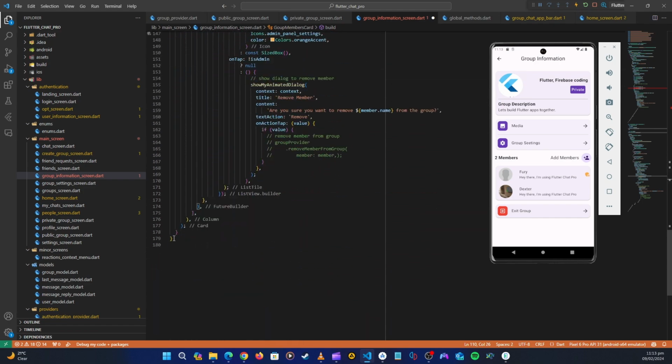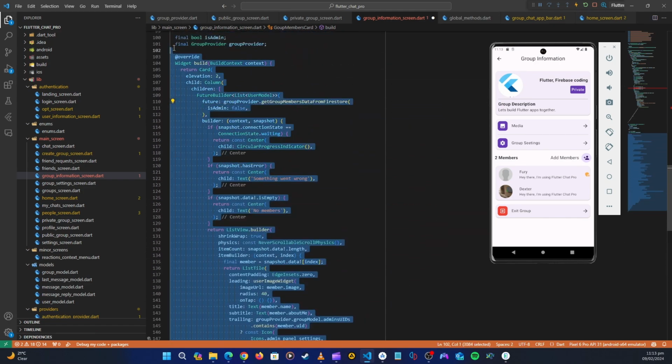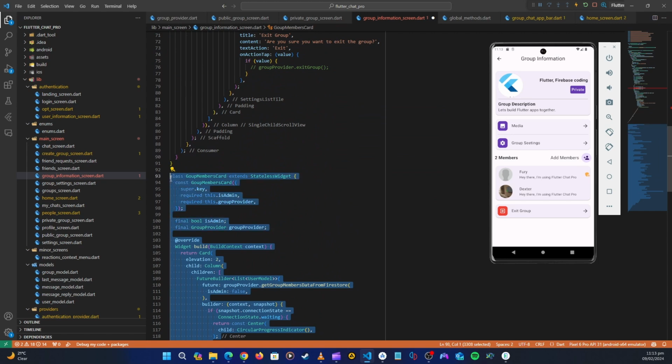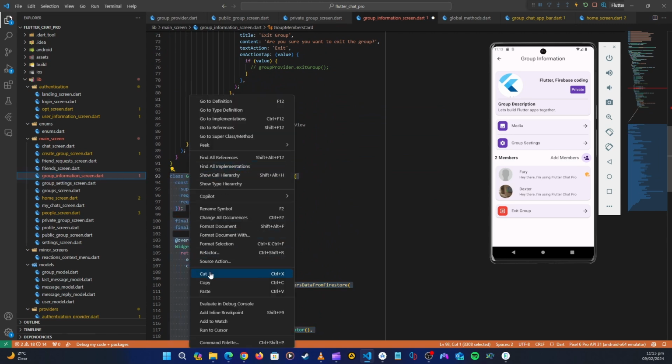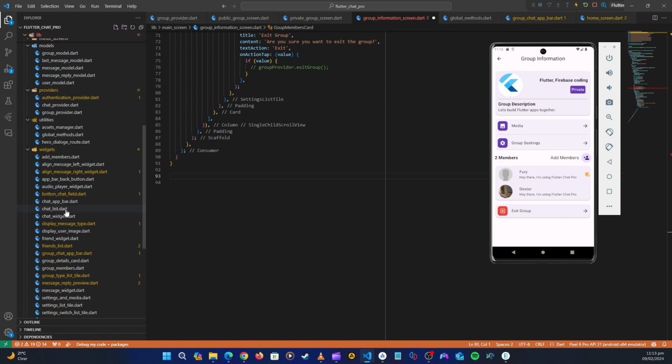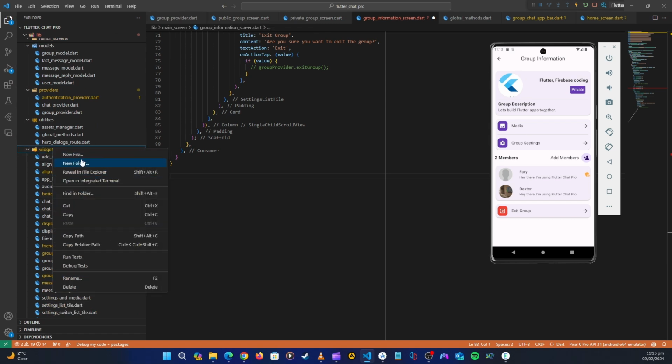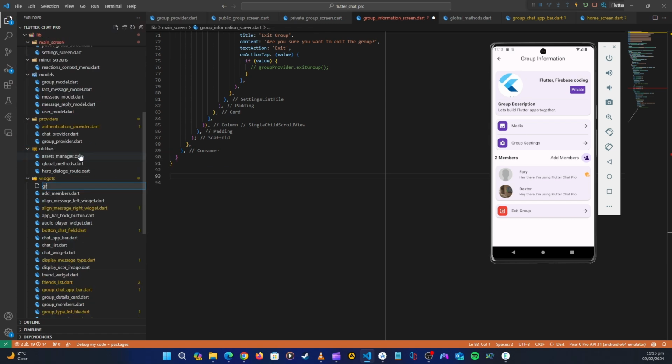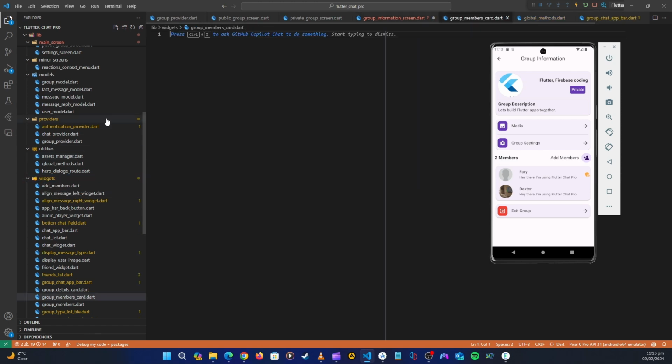What we can do is the same thing. We cut it out of here, then go to the widgets, then create group members card.dart.